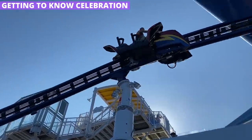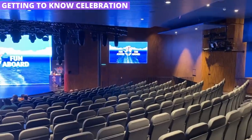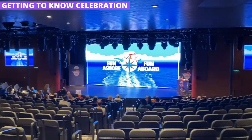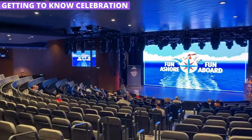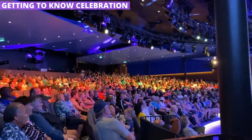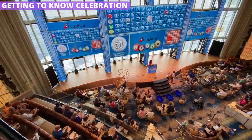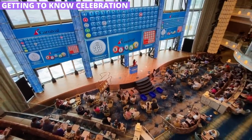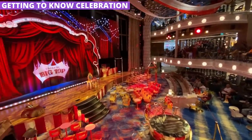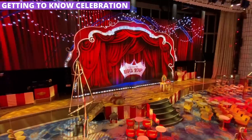Head indoors and you get the same sort of Carnival-on-steroids vibe. First, there are two main theaters. The first is the Grand Spectrum, which sits at the front of the ship — your typical theater with a stage and rows and rows of seats. But then there's the center stage at Celebration Central. Instead of an atrium, there's a three-deck stage that looks out the side of the ship. When it's showtime, display panels drop down, providing a visually stunning backdrop.